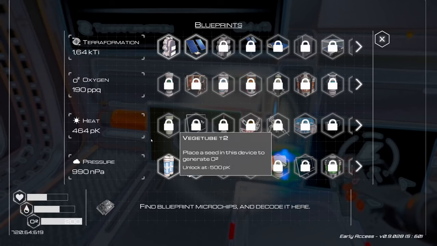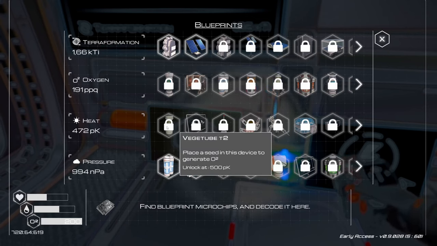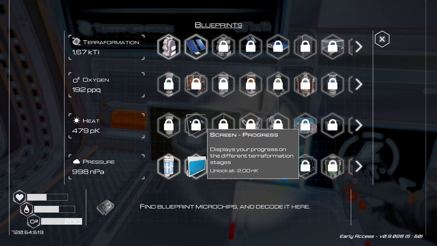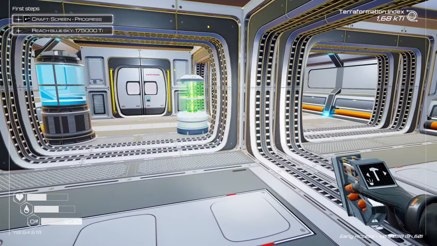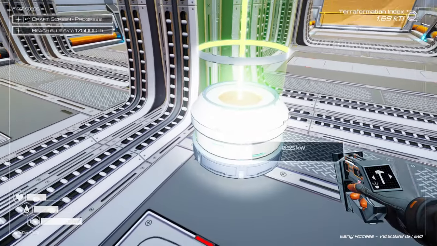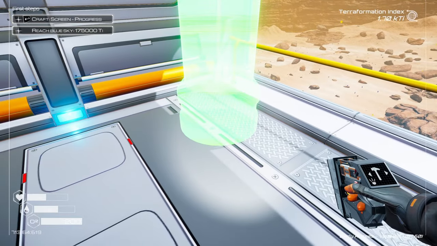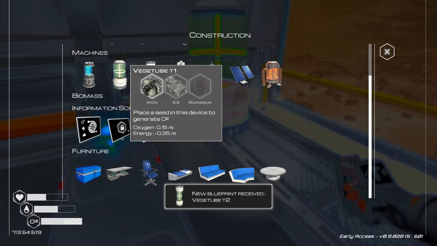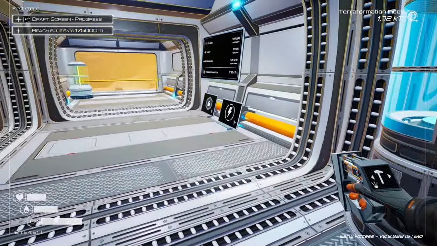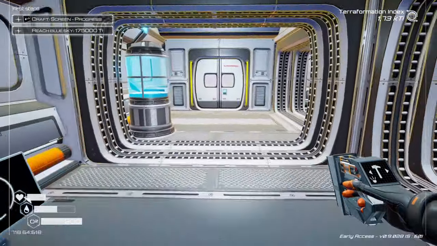Okay, let's check what progress this is on. So in order to get that one, heat. Vegetable tube, place a seed in this device to generate O2. Okay. Well, we actually do need to build a lot more of these veggie tubes. What I'm thinking of doing with this one is... this maybe... so I need ice and magnesium. Alright. No ice though. What did I unlock now? I don't know. Okay, let's go get more ice.